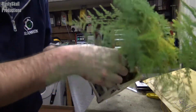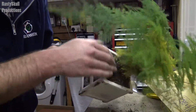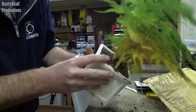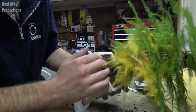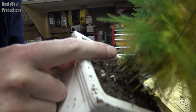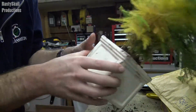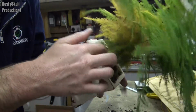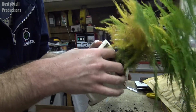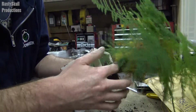I don't know what's the matter with it, but I noticed some of the soil here was a bit fluffy. Yeah, it's well dry. Look at that. I water it every week, and I have done for about 3 years. But I've noticed recently the soil is starting to move up with the old stems there, and whenever you water it, the water just runs off of them. So what I'm going to do is fluff away all of this soil that's made its way up with the roots, or stems, or whatever you would like to call them.